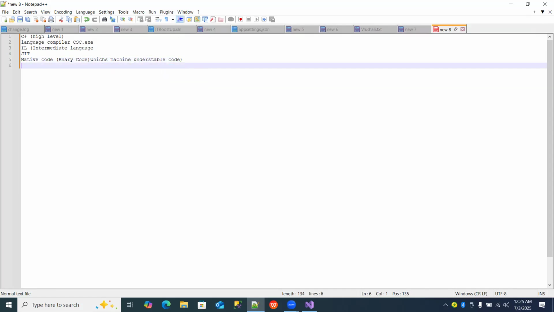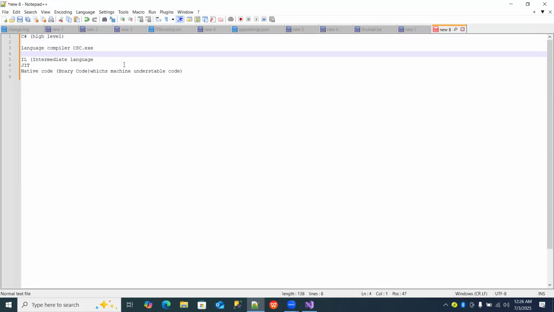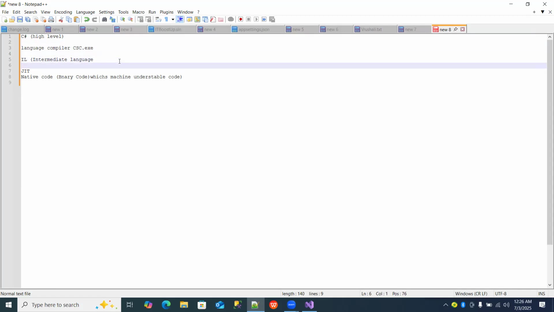Okay. So the first step, high level language, who takes care of it? CSC. Once the IL code has been generated, the JIT compiler comes into the picture, reads the data from the DLL and converts it into native format. To see the native code, you need to run the application in debug mode.